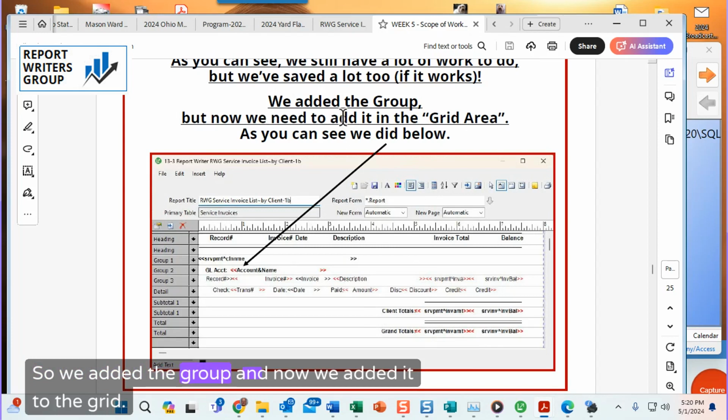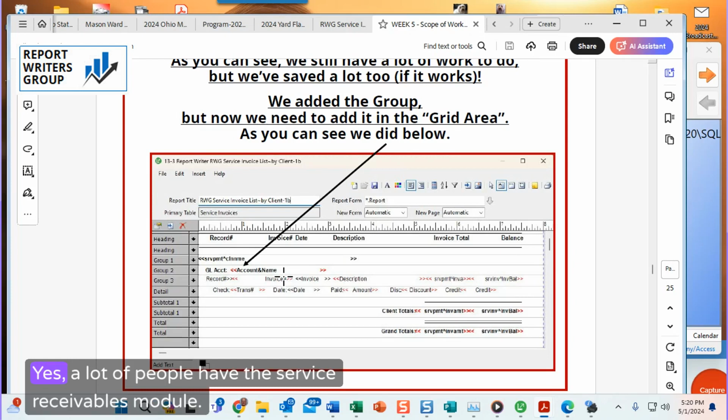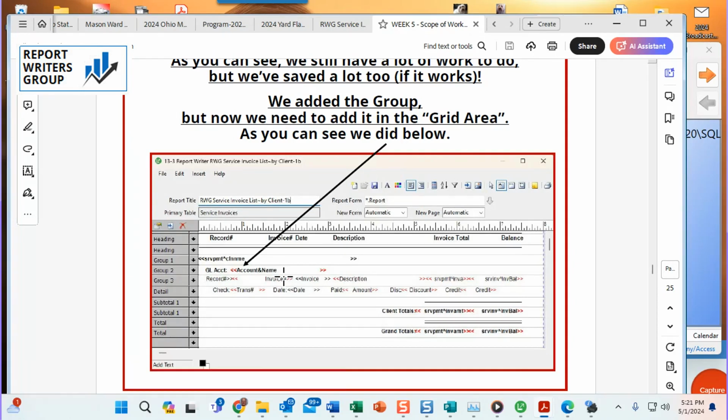so we added the group, and now we added to the grid, and so it's right here. Yes, a lot of people have the service receivables module. Not a lot of people use it.